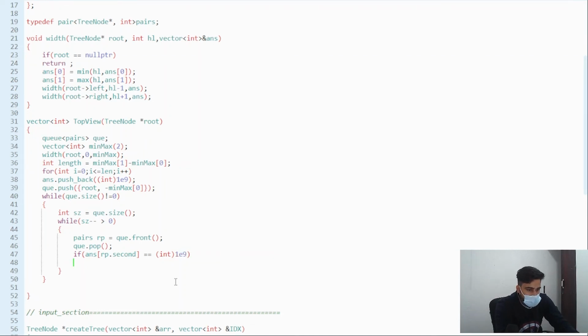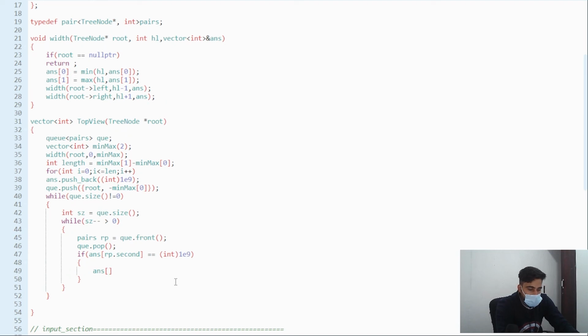If the default value is present, we just need to update it with the node's value, that is rp dot second goes to rp dot first value. Otherwise, we just need to discard that value, but before discarding it, we need to add its left and right child.